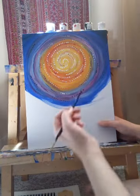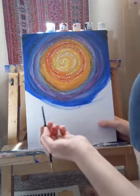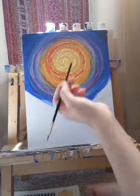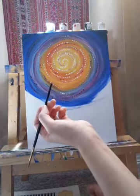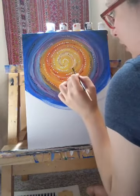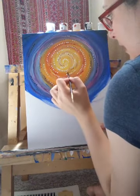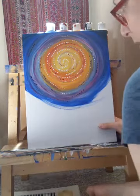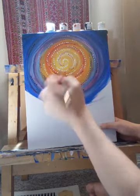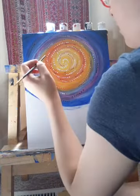And I'm just eyeballing it and just putting it wherever I think I should. I don't know how else to say it. So I'm looking for empty spots that I think would benefit from a little bit of additional color, and I'm placing them along where the white ones kind of went. That dot's kind of weird, but that's fine. Big smushy dot.